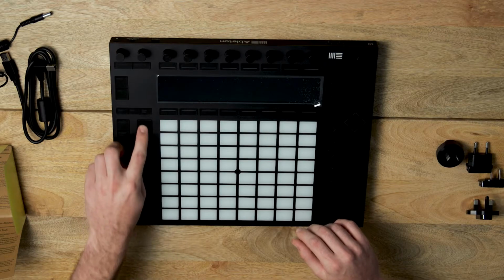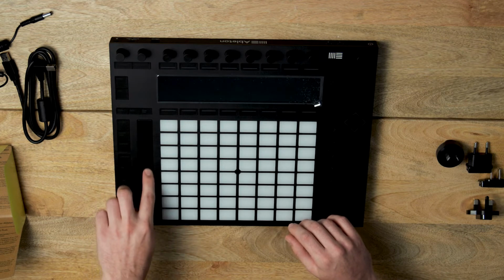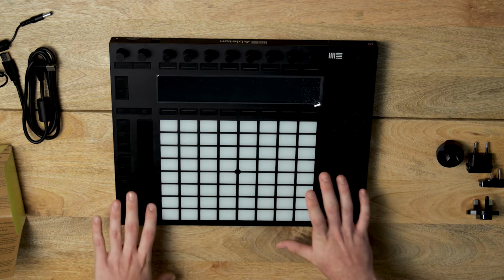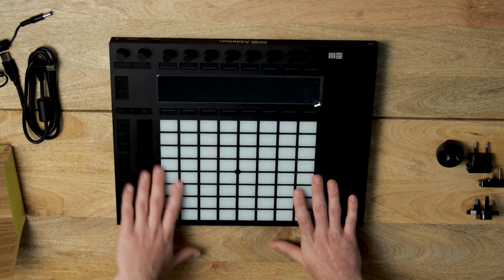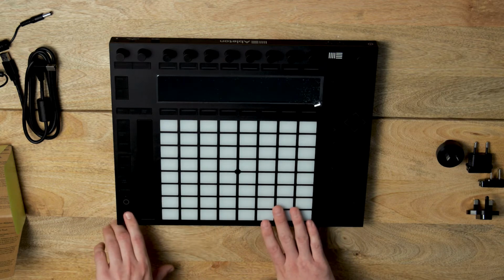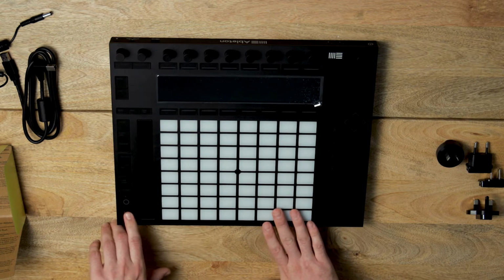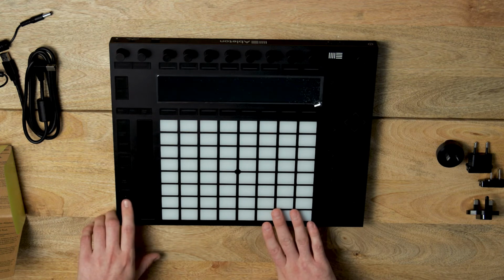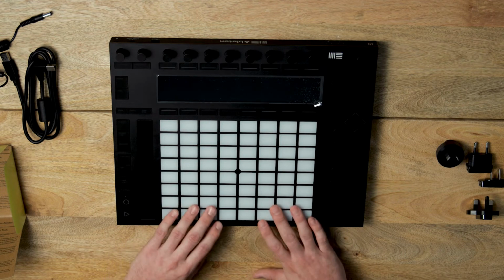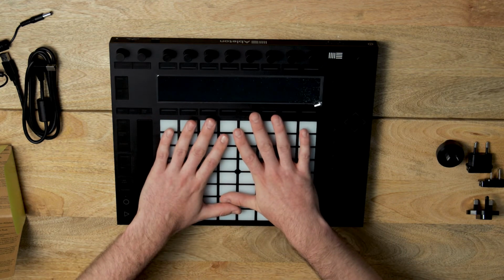So good job, Ableton. This, I believe, is a trackpad, and it lets you basically adjust levels on the fly, whether it's volume or EQ or whatever you need to do. You can do it all right here. It looks like there's a couple more buttons. There's obviously the play button right here. Let's see. I believe that is a pause button. When I get it plugged in, we will be able to talk a little bit more about the buttons because I can't see them right now.